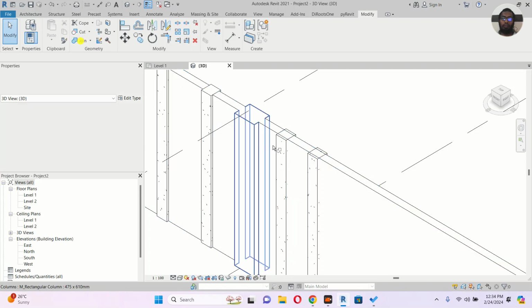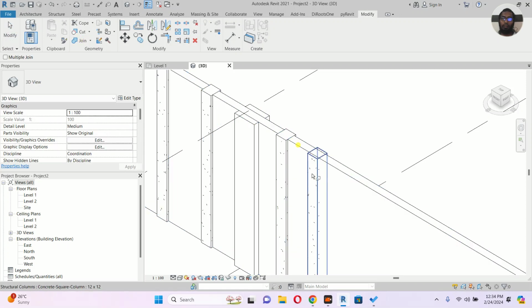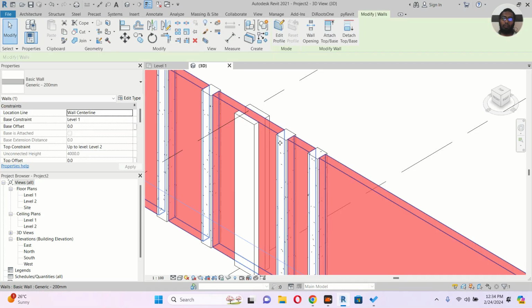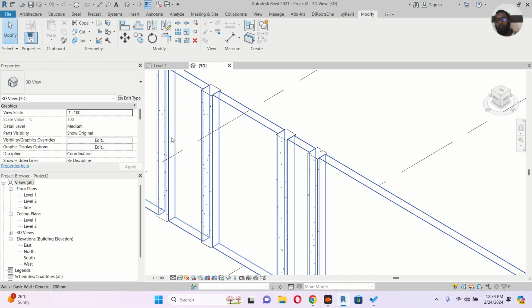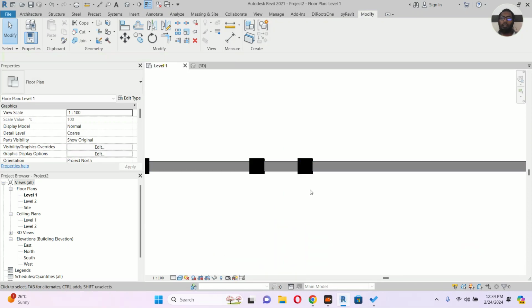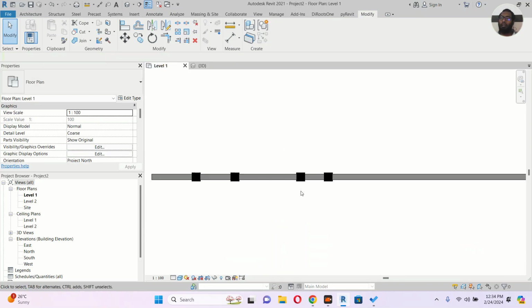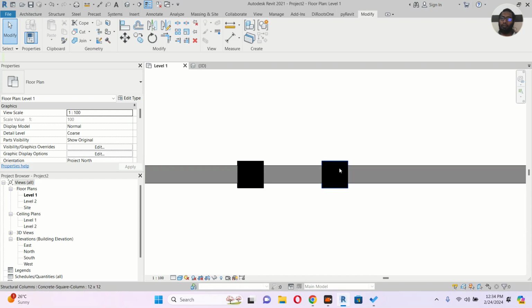So let's join this one. Now this one is already inside the wall, but this one is different. So let's delete this one. We don't need it anymore. So this is how we can fix the column overlapping issue.